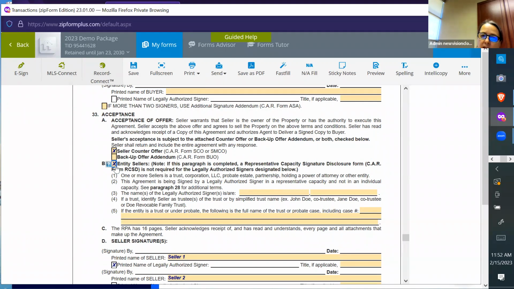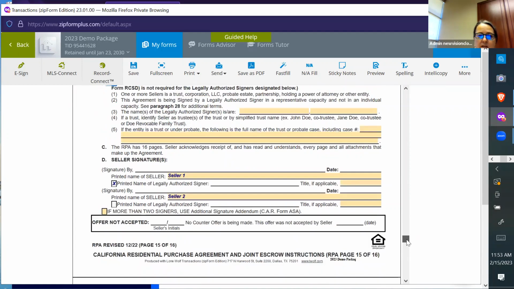So if you are indicating here that they are an entity signer and you're filling out the information correctly and they sign, you don't need the representative capacity document. Now, if it's a trust, you'll still need the trust advisory, but you won't need the representative capacity.